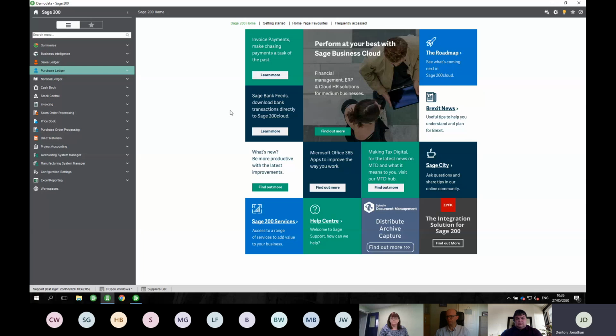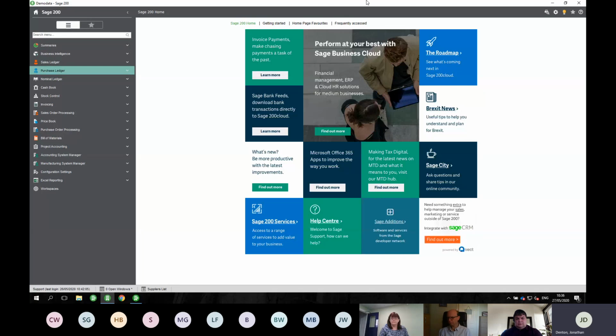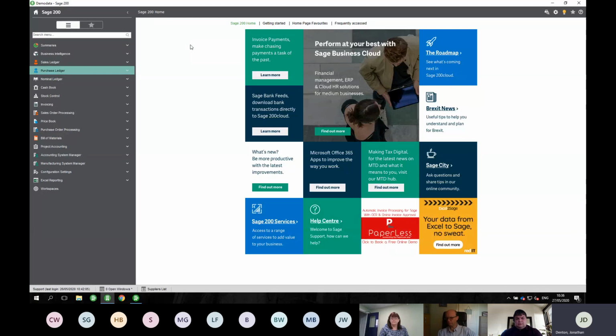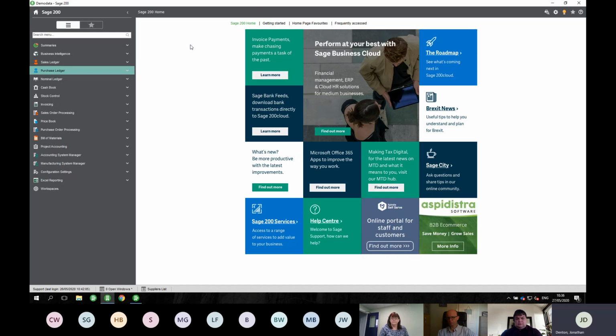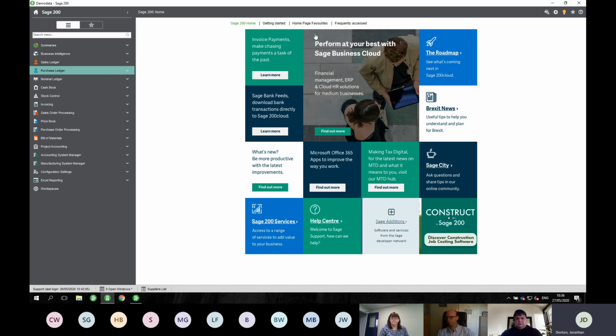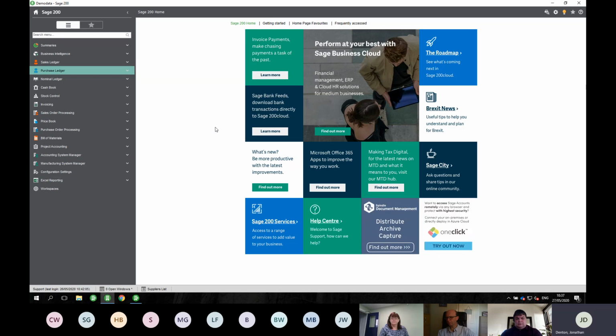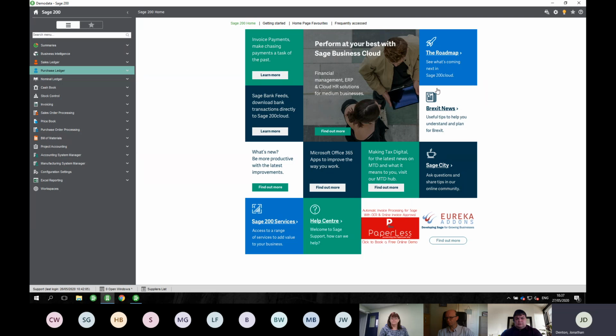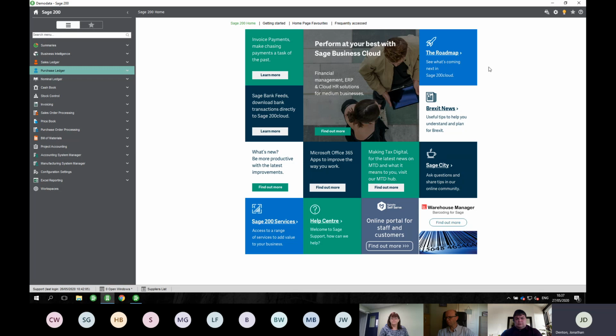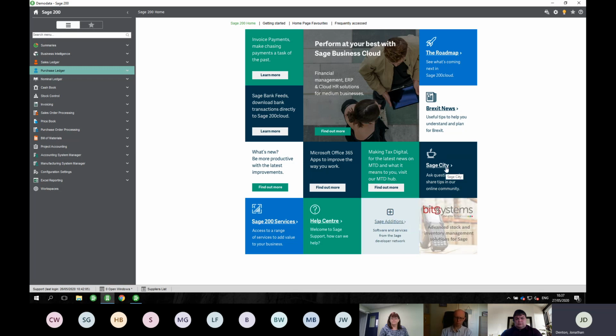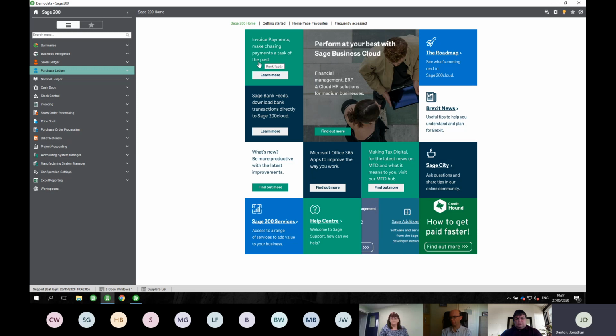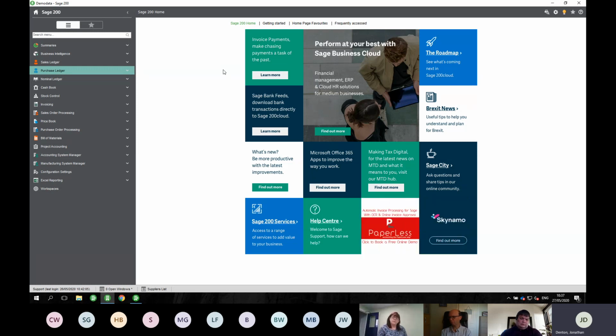You'll recognize the modules down the left-hand side. That's still the same. It's just that we've had a refresh. We brought it more in line with our Sage 50 product as well. Then over the recent months and years, we've started to introduce things like the dynamic homepage, to push data out to you as customers and users of the product, things that might be interesting, like what's coming next in Sage 200. What I'm going to talk to you about, you can actually go and have a look at yourself through things like this. I'm going to talk to you about Sage City, which is the Ideas Hub, but you can also have a look at some of the other important information that we would like to make you aware of.